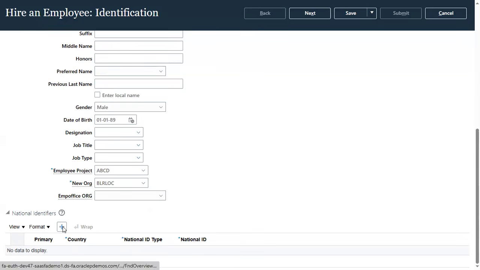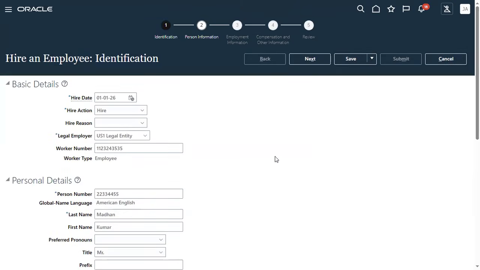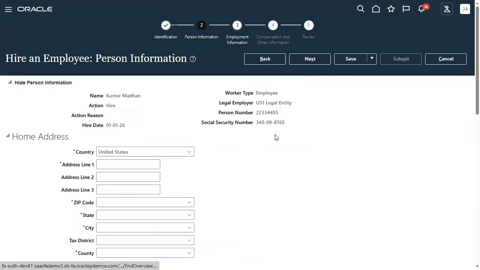And identification. In India, we use Aadhaar card. If the employee is working in India, Aadhaar card is there. If it is US, social security number, it should be in this format, 9 digits format. And then address, employee home address.